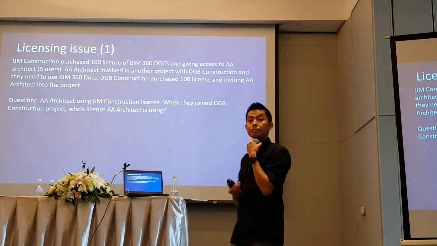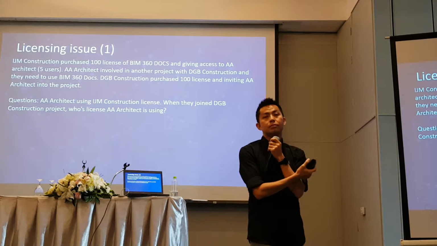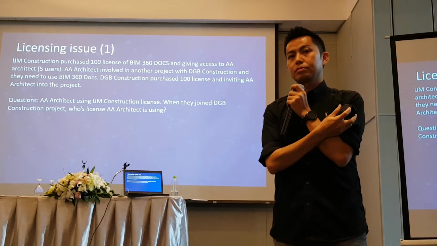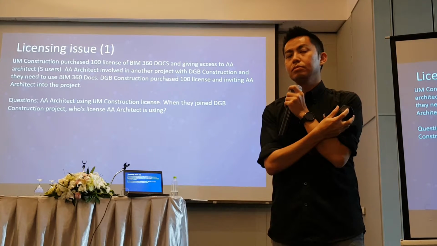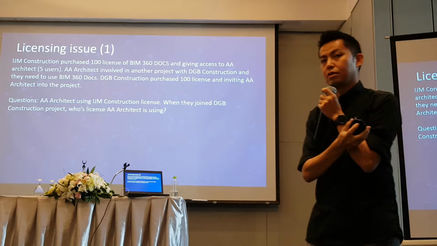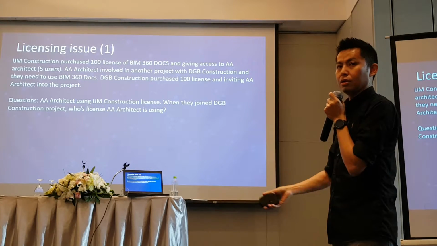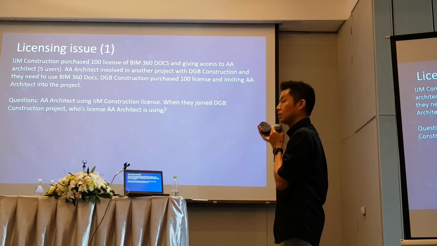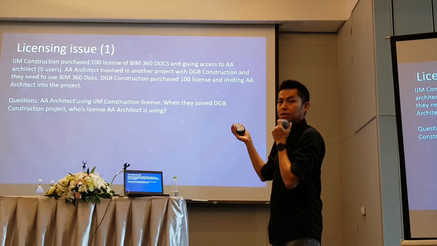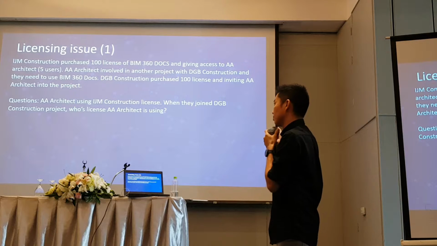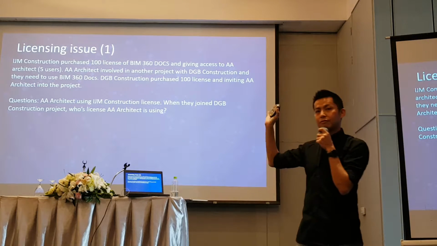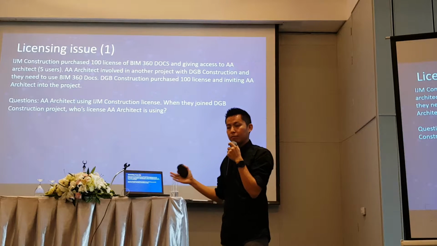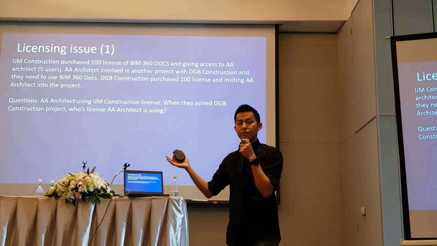Sorry, I have a question as well. Rather than we tell them that DGB buys for them, right, why can't they buy their own license? It's easier for IGM and DGB to assign the same particular user, right? Rather than both have license and then both assign to the architect. Isn't it more complicated? So this is the first condition where the developer said, hey, I have this initiative and I'm going to set up a platform, and I'm going to give you the access.